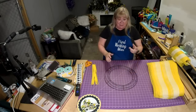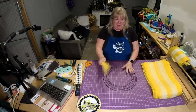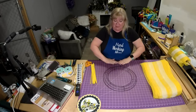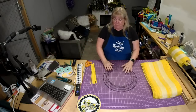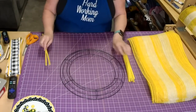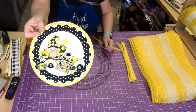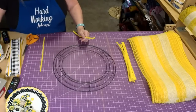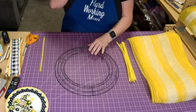We actually have a group live tonight. The way this one works is you're going to put 12 ties on this, and then we're going to take these 12 pieces we cut and make them flat so they kind of create almost like a fan. This was created by Sincerely Creative Mom — we love Melly Mel. Where she lives, everybody has a screen door, so this is very cool for her. Not very many people down here have screen doors, but it's cute anyways.